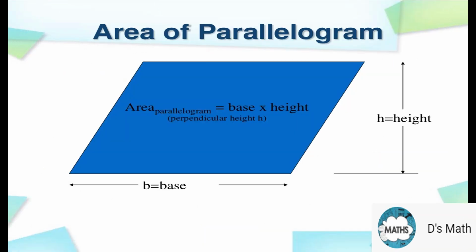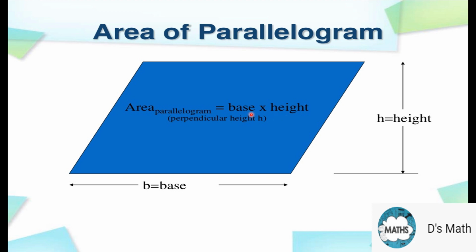Okay, the most important is what is the area of the parallelogram. Area means space covered, and we want to calculate the space covered by the parallelogram. So the area is base multiplied by height. The formula to calculate the area of a parallelogram is same as we do for the rectangle. In rectangle we use a formula width into height, or length into width.